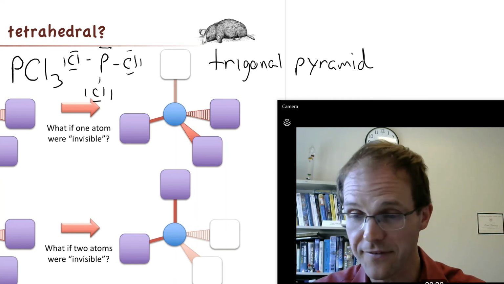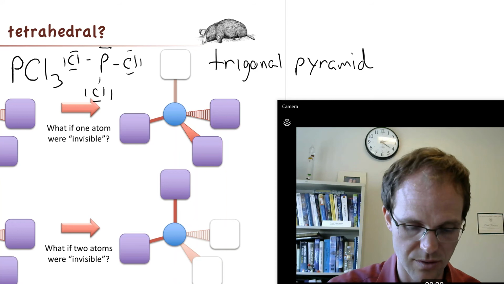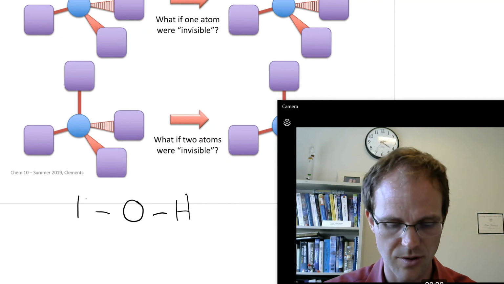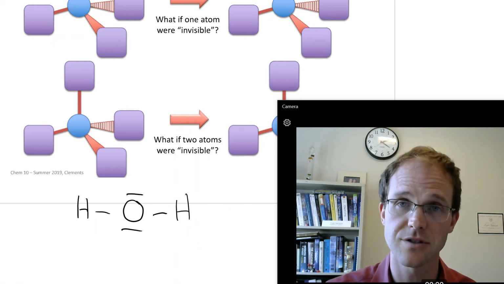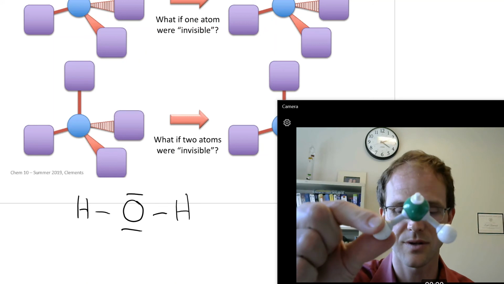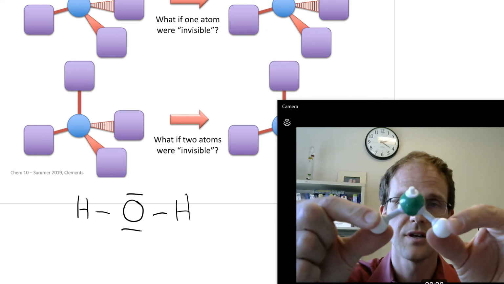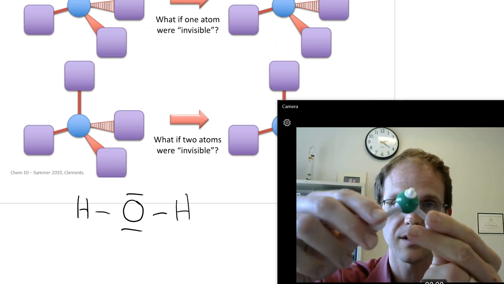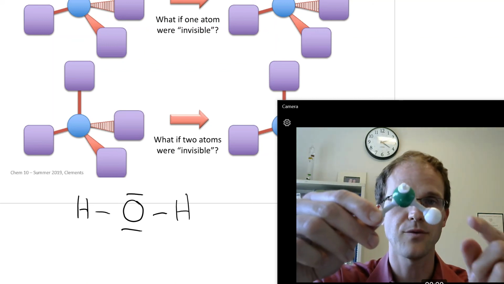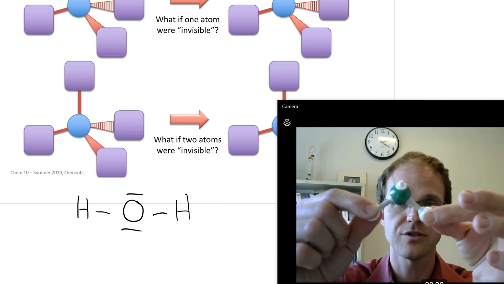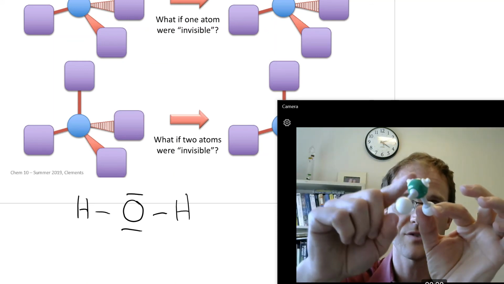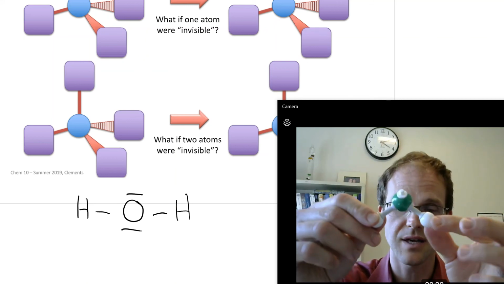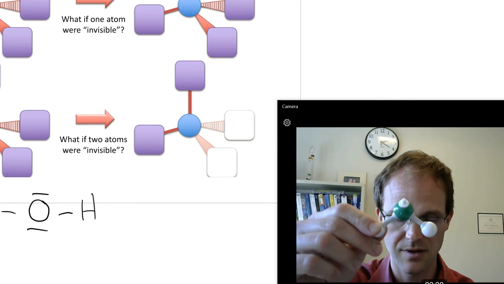What if there's 2 lone pairs? Like, oh, when would there ever be 2 lone pairs? Well, remember, what did water look like? Water looked like an oxygen with 2 lone pairs and 2 hydrogens. So in this one, I'm using green for oxygen. Oxygen, 2 hydrogens, 2 lone pairs. All right, so what do we have? If we consider all of them, 2 atoms plus 2 lone pairs, 2 plus 2 is 4, then it would look like a tetrahedron. If there were things sticking up here, it would look like a tetrahedron. But without that, what does it look like? Again, it looks kind of bent.